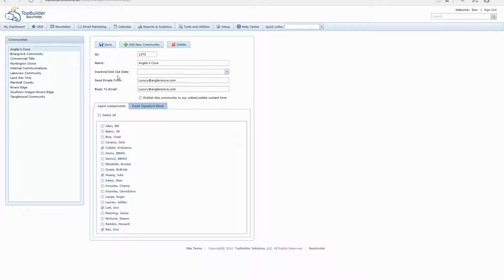Of course, we always want to keep all the data inside of the CRM system. We never want to delete it. We just move forward with it in a different way. So this is how we set up our communities. We never want to delete them out of the system unless they're erroneous and never have been used.